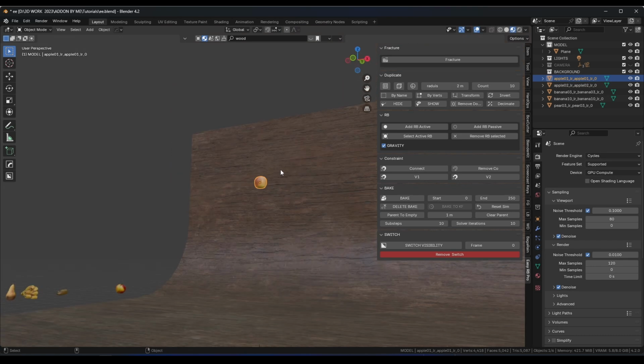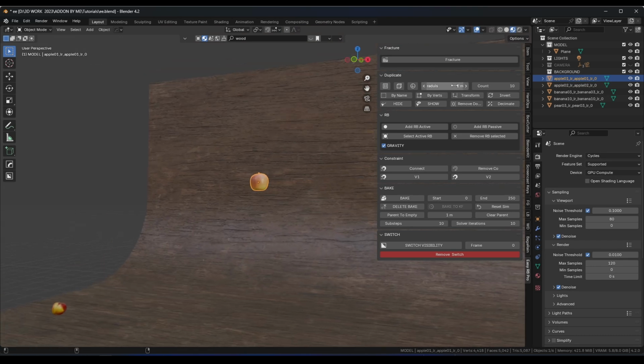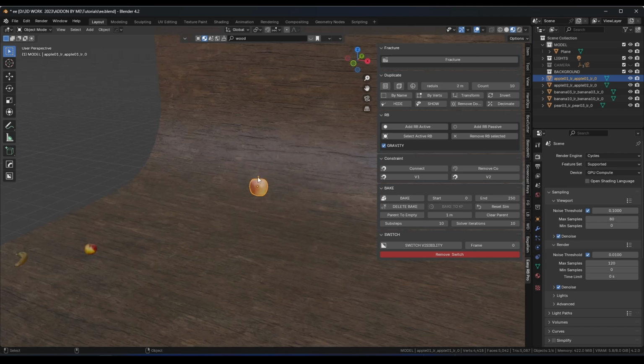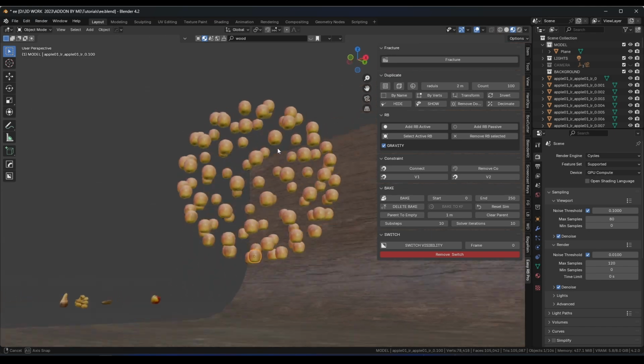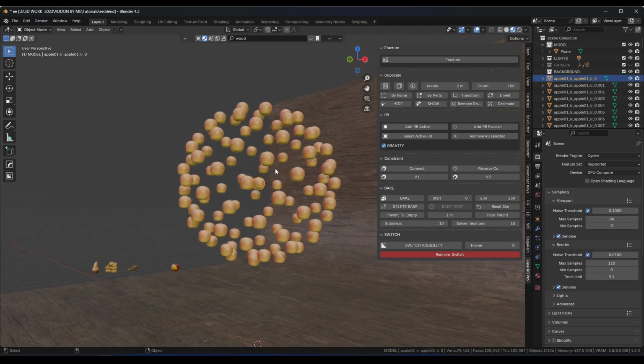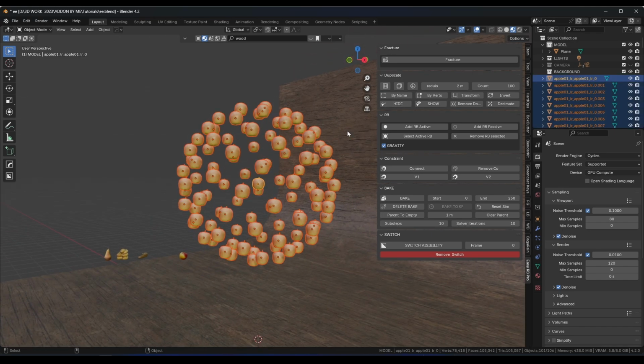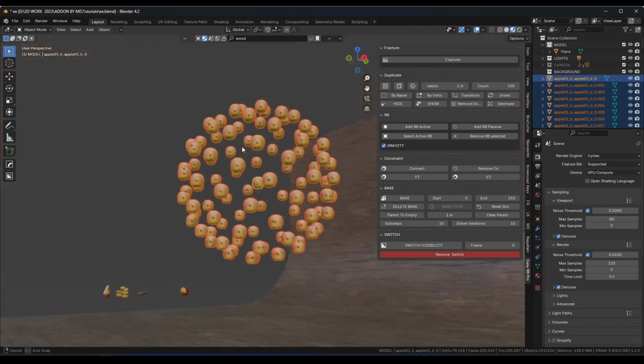this apple to give us more apples, and you're gonna select the radius and put the radius 2 meter, and just make sure that the radius or the spacing is bigger than the size of the apple, so we don't get duplicated objects in the same place. So we're gonna make the count. Maybe I want 100 apples, and let's choose the sphere shape to duplicate. So let's see. Now we have a lot of apples, and then if we select one of them and select by name, we see that we select all of them.